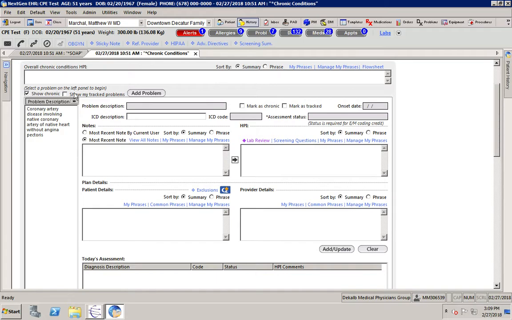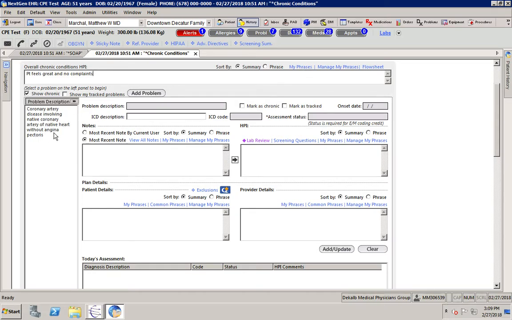So if they're here for a regular follow-up, you could simply, this is a general statement that applies to everything. So patient, if I could spell, feels great and no. This could also be where you use a my phrase potentially. You could have a phrase of patient is here for 6-month follow-up, no new complaints, remains compliant.